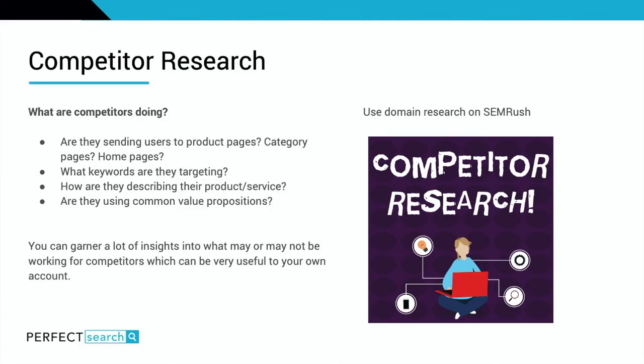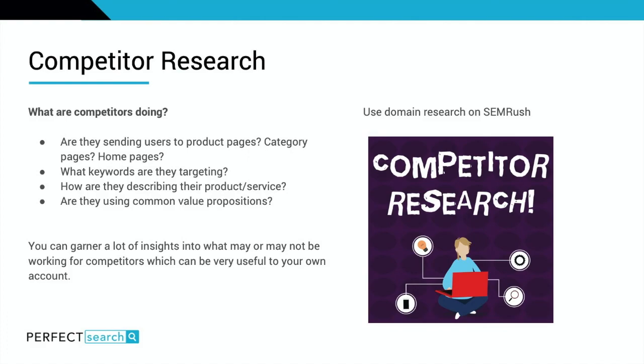Additionally, you can get an idea of what sort of keywords the competitors are targeting just by going to Google and typing in the different keywords that you come up with. Again, take a look at their ad copy, take a look at how they're messaging or advertising their product or service, and what sort of value props the competition offers. Within that, think of how the client can set themselves apart from the other competitors in that space.